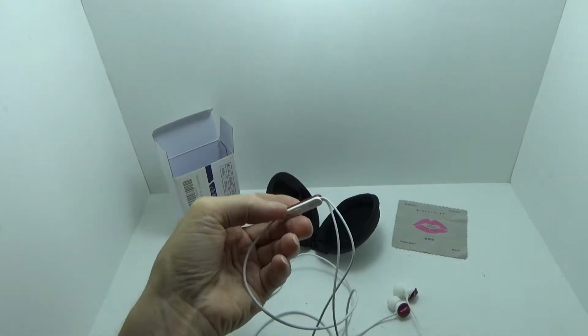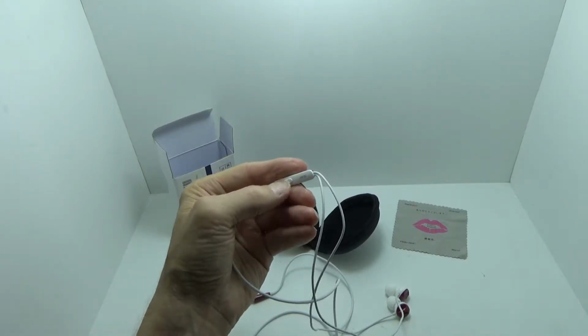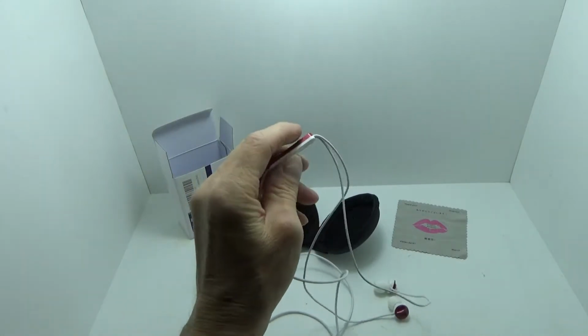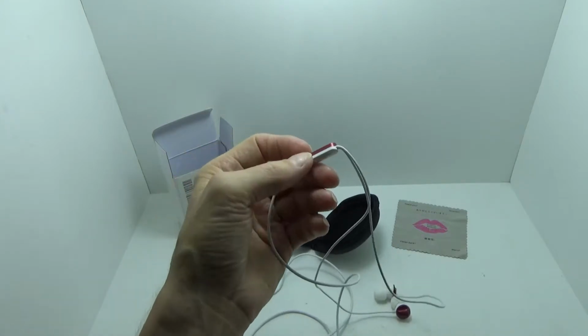There is an inline microphone, and of course you can answer and hang up your phone calls, but you can also quickly press this button a couple times, 2 times and 3 times, depending on which way you like to navigate with tracks.